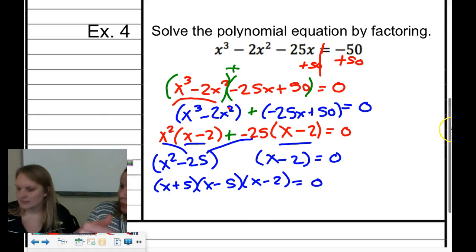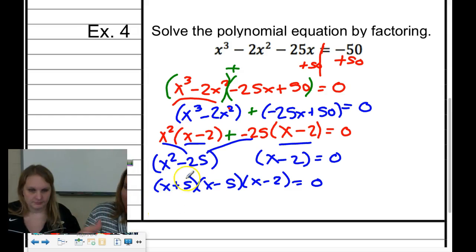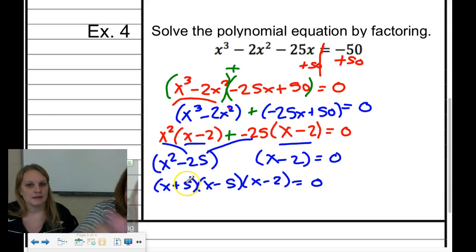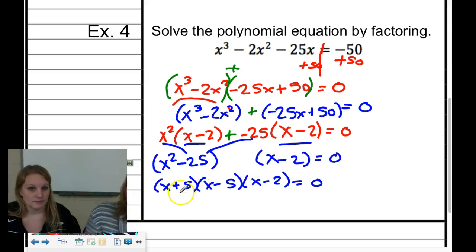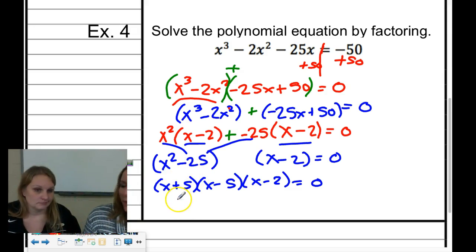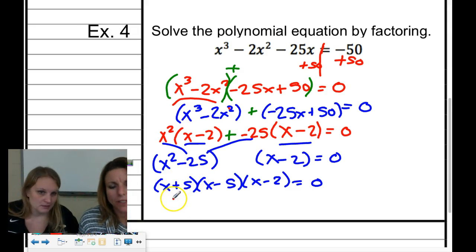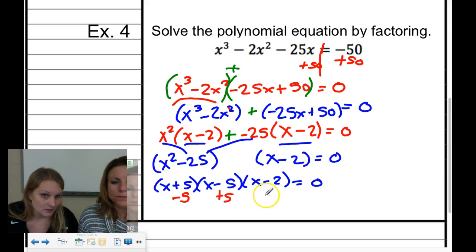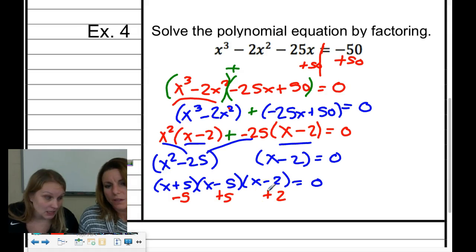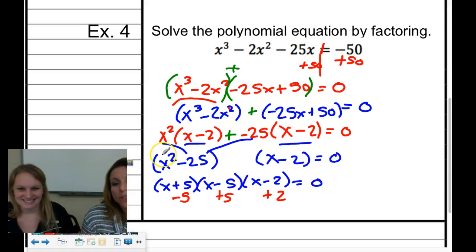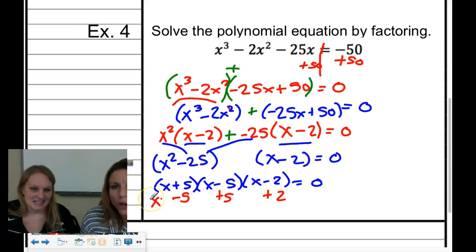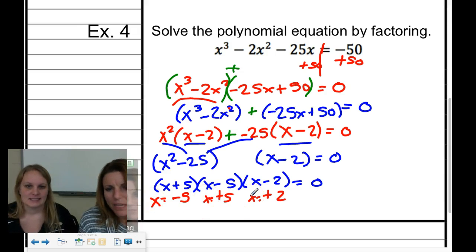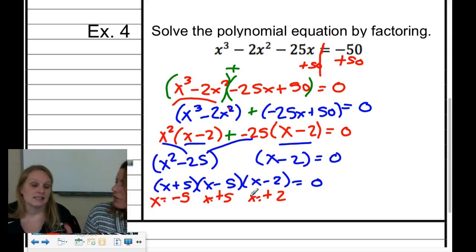So like before, remember we started with the roots and got the polynomial? We ended with the factors, and now we're gonna find the roots. So we just set each one equal to 0. So x plus 5 equal to 0. Do I have to do that, or can I just say -5, because it's the opposite number, which we showed at the beginning? Yeah, then we should really write x equals, so they know what they're solving for. And how we got that is by setting each factor equal to 0.